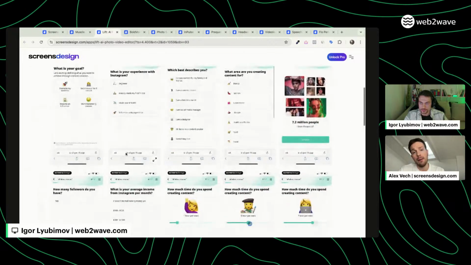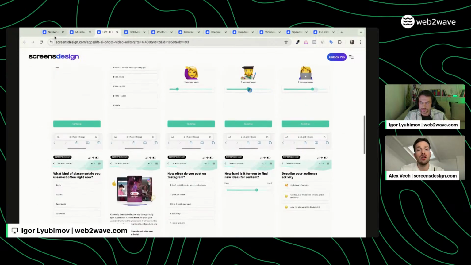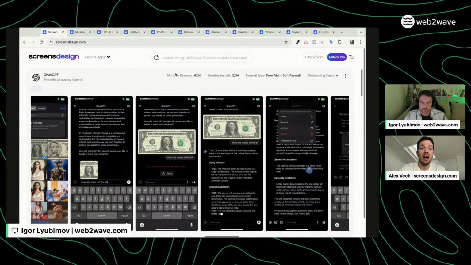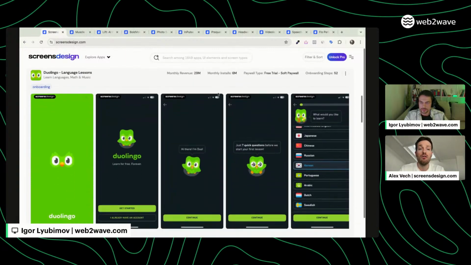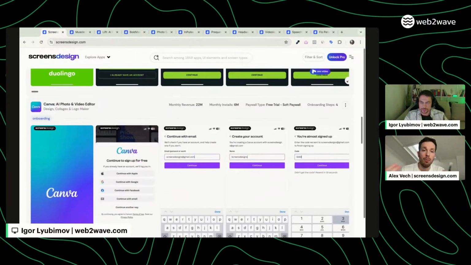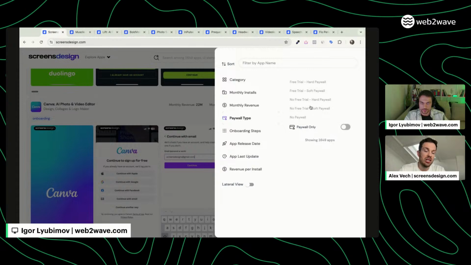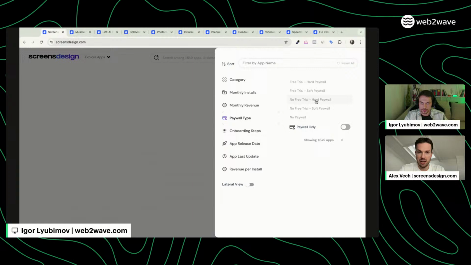You can think about MRR, installs, revenue per install, number of onboarding steps, hard paywall, soft paywall, flow type. We have also web onboardings, which is a topic where Igor is a master. So I would say these are the three main things where we offer new value that did not exist in the market until now.